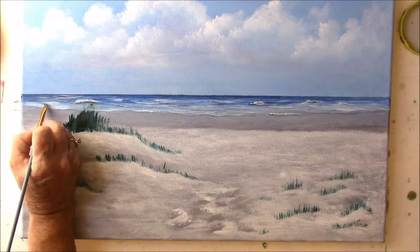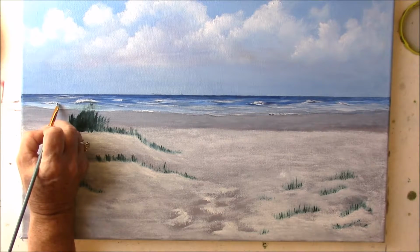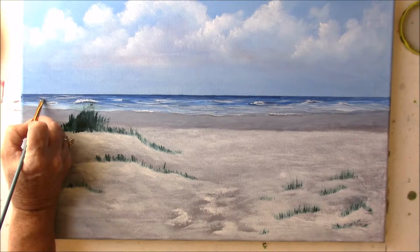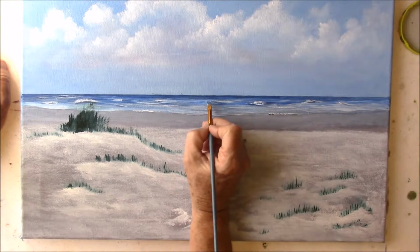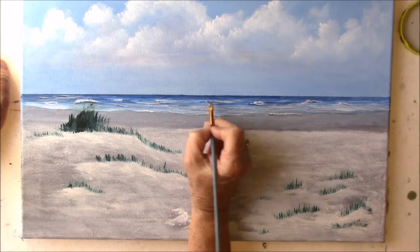And one of the ways that you find out how gray it is is to put a little bit of white beside your mixture, and then touch a little bit of the mixture in it, because the white will immediately tell you what you need to do with your color.